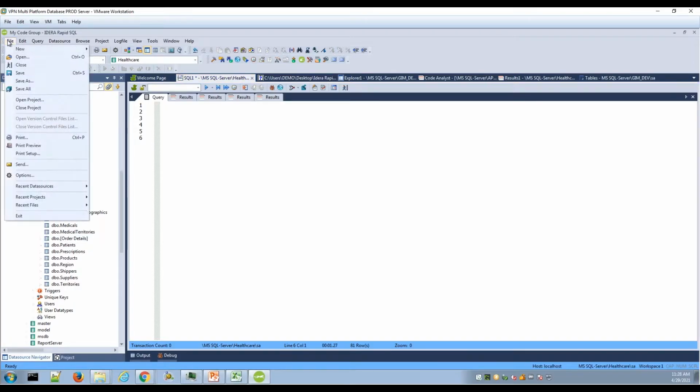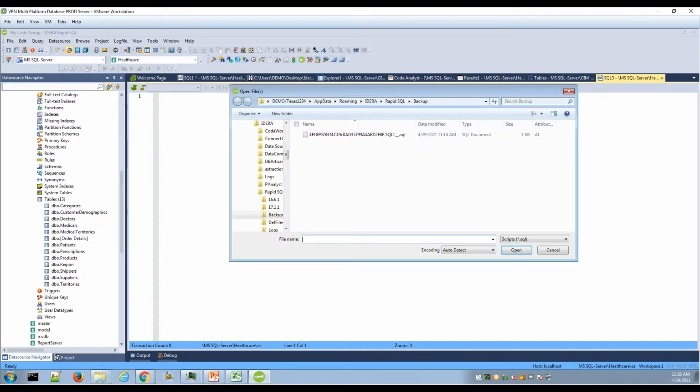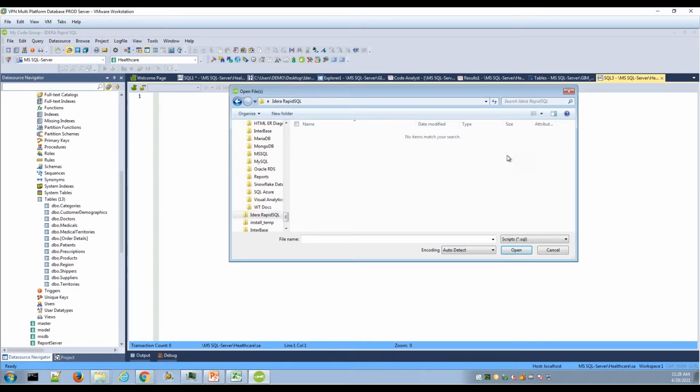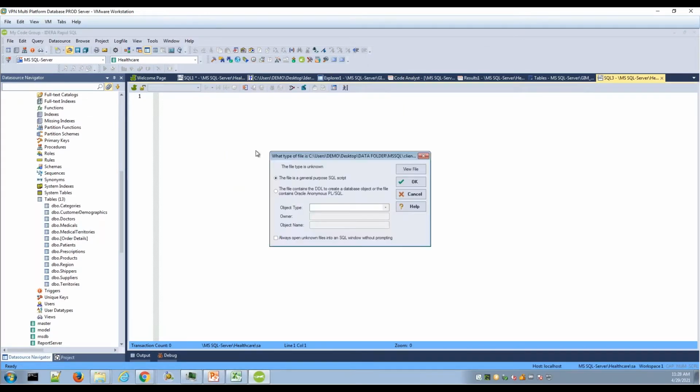But maybe just to show opening a complex SQL statement, right? So file, new, iSQL, interactive SQL, and then just yellow folder, open. So here's maybe a more complex SQL, right? Let me go into some of my demo content here, or let's see here. Here's a complex client broker SQL that I have that's interesting to look at.